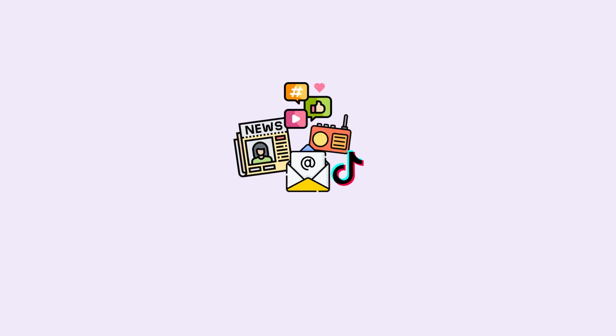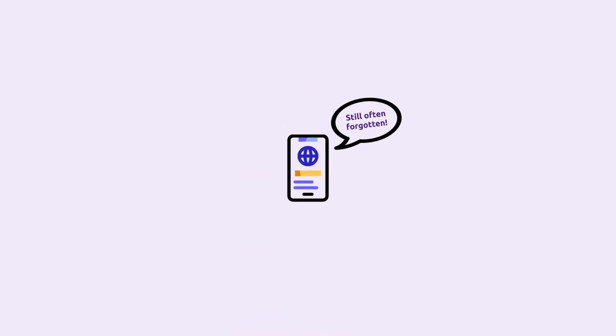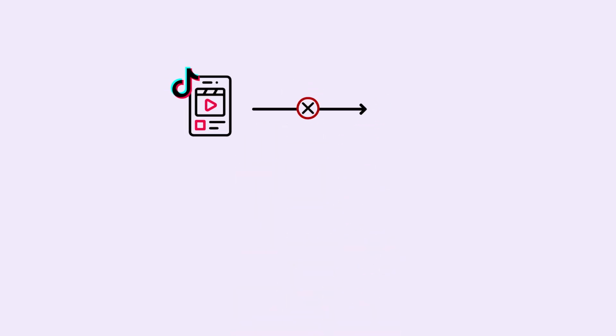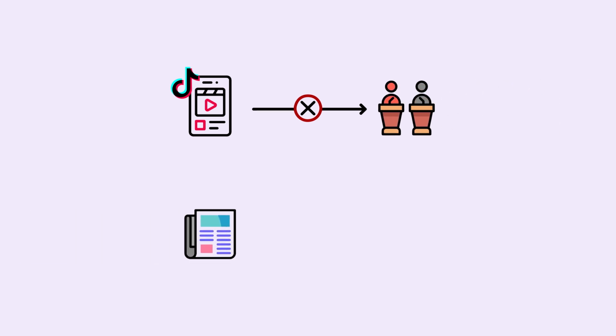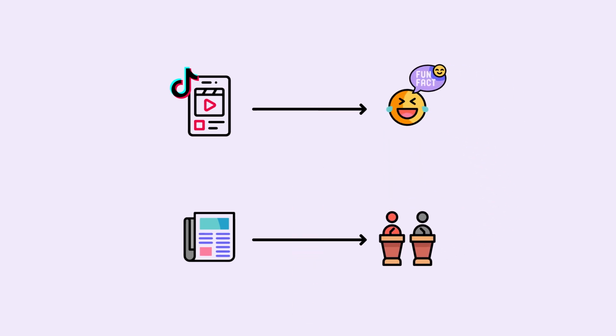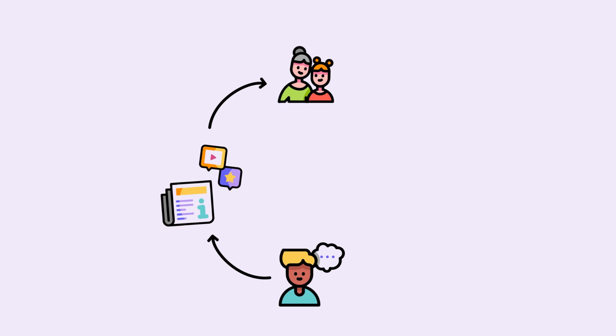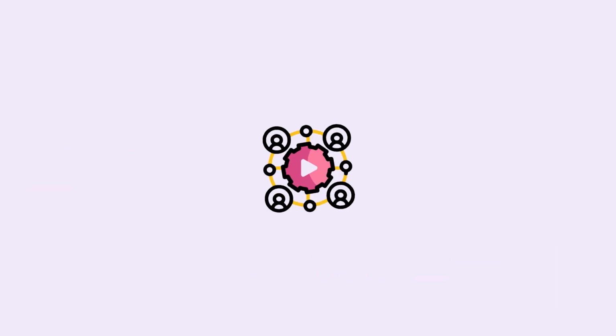Lastly, not every channel is good for every type of message. As obvious as it might sound, this gets forgotten a lot. TikTok videos are not a great place to give a full explanation of complex policy positions. And newspaper articles are not a great place for a silly joke. The other way around works perfectly though. So make sure you always think about what a channel is good for and who watches it. Use them in the best way and let them reinforce each other.